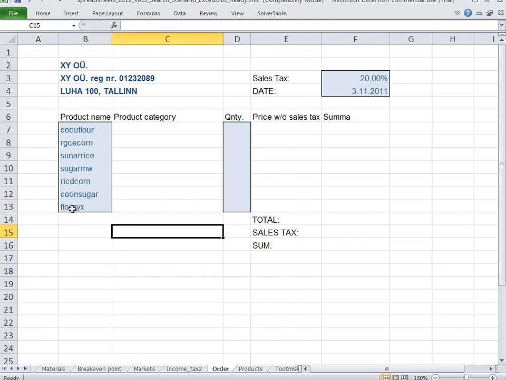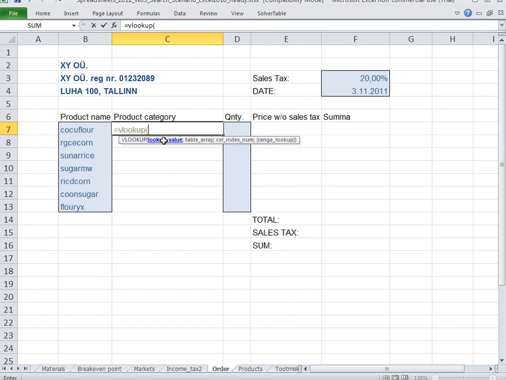And now let's tie together the invoice to that data table, table full of data, and let's bring in the categories of products so that we know what we're dealing with. So the formula went like this: equals VLOOKUP, parentheses begin. VLOOKUP will have to search for something, so this is the first thing. We click on B7. Next comes the name of the table. The name I think was products table, but just to be sure, let's click on F here.